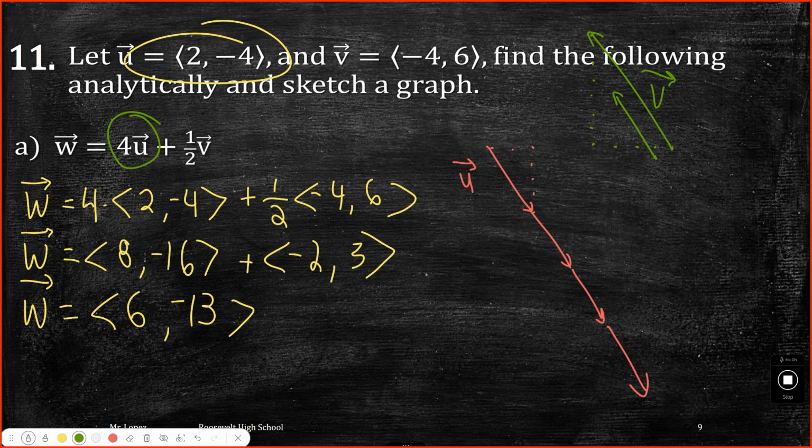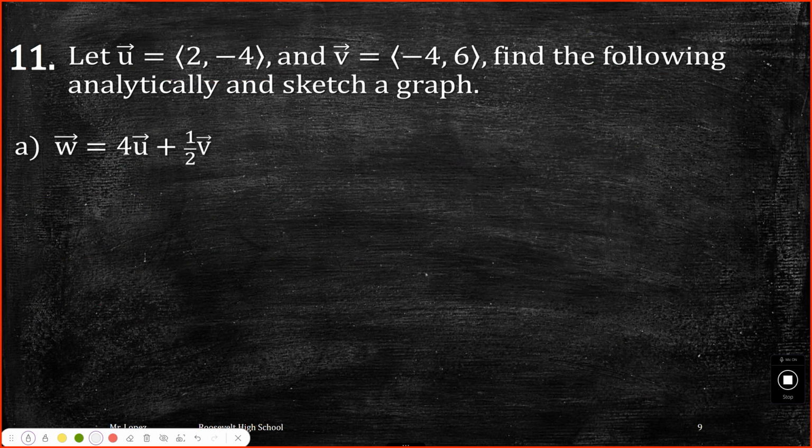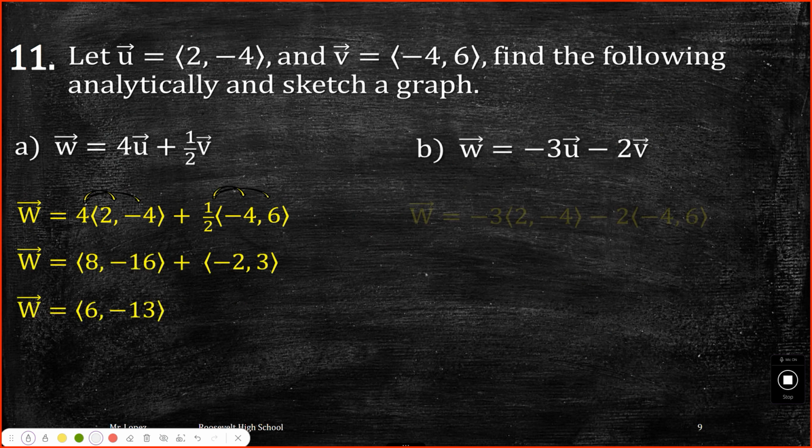So then that one's going to go here. It's going to go back over here. And then the answer is going to be something like this, because there's more going that way, so it's going to be from here to something like that. Okay, I didn't even sketch it. All right, we're done. That's it.